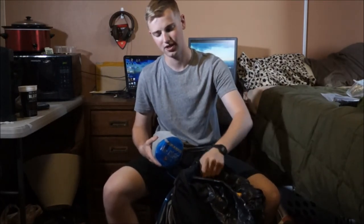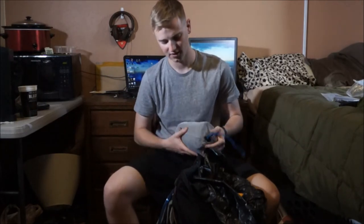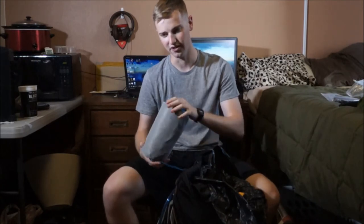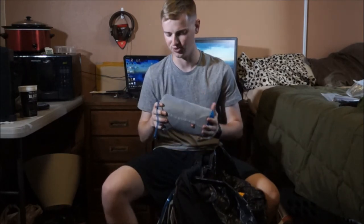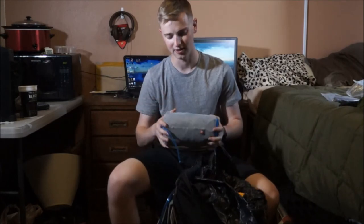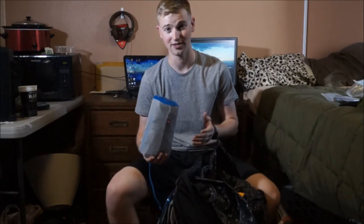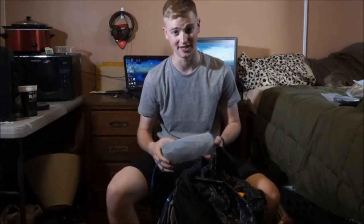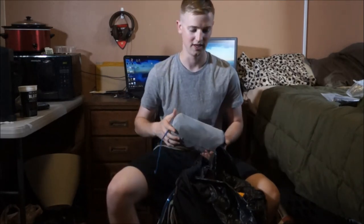I just put the food bag center standing up with the water bladder beside it. To the side I pack my Big Agnes Aircore sleep pad — it's 20 inches by 72 by 3.25 inches with an R-value of around 4. I'm a side sleeper so I definitely needed the extra cushion and was really happy to have this. My feet did hang off a little and I could tell they got a lot colder touching the ground. It's on the heavier side compared to the Therm-a-Rest NeoAir, but I got it at the garage sale for like 20 or 30 bucks — no punctures, still has the puncture kit.